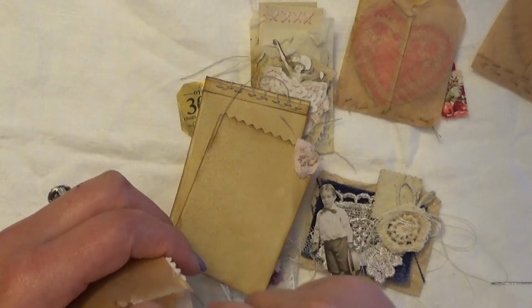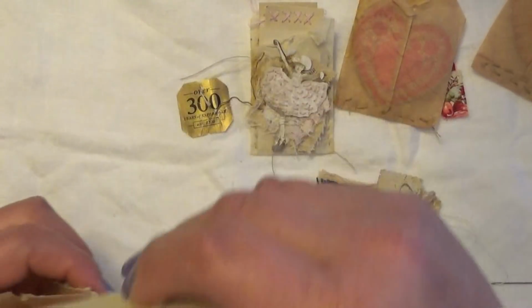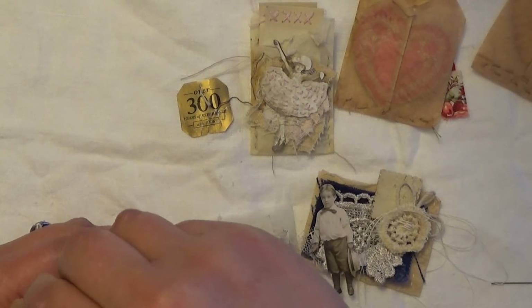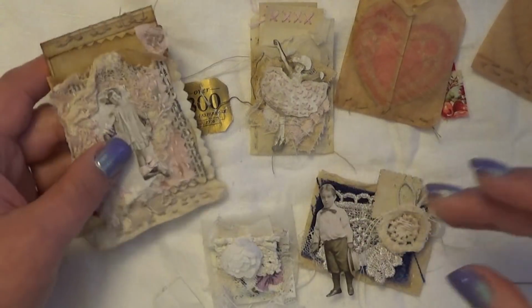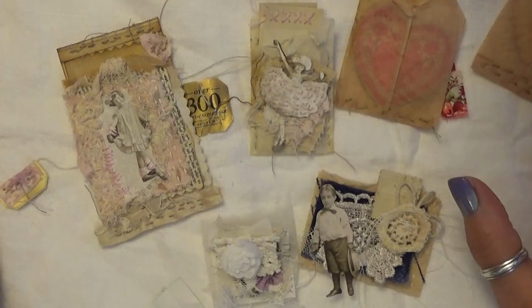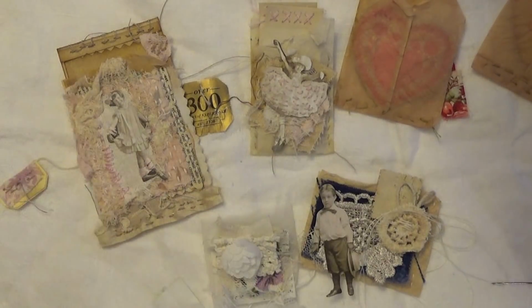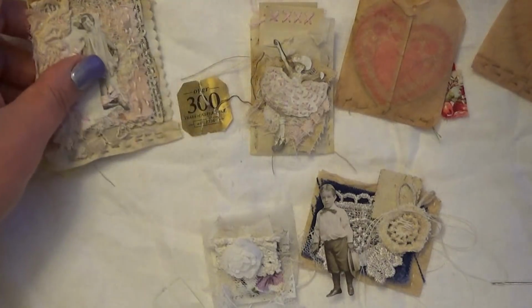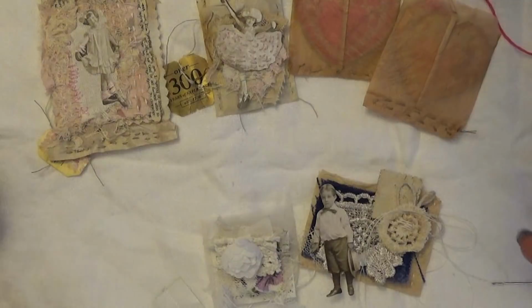So what I have are a couple other tea bags that I'm going to put together on camera. I'm probably going to do most of it processed because, and I apologize to all my viewers here if you've heard this 1,001 times, I'm temporarily set up in our living room till my craft rooms are done. So I have to work around the family schedule. That's why you're going to see more process heavy videos from me, because I can't talk when they're making dinner or things like that.